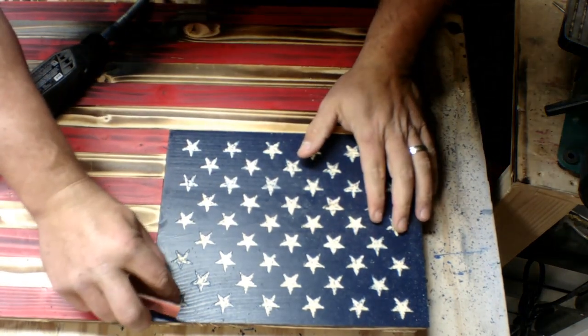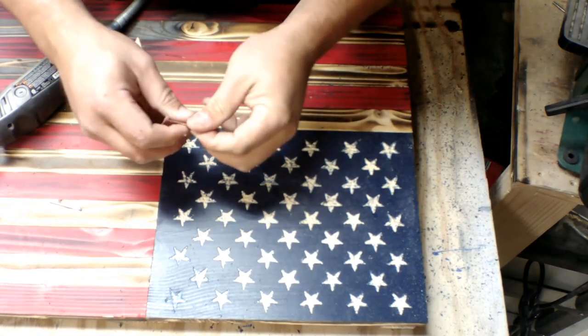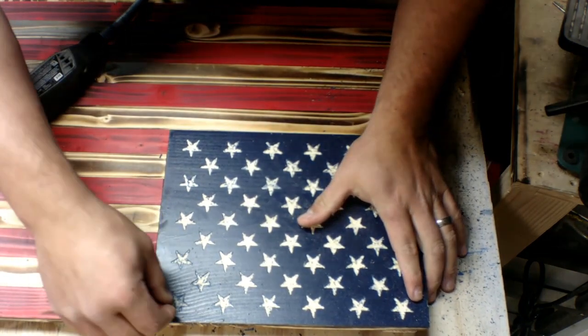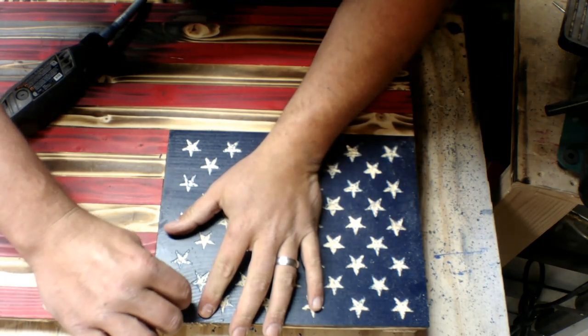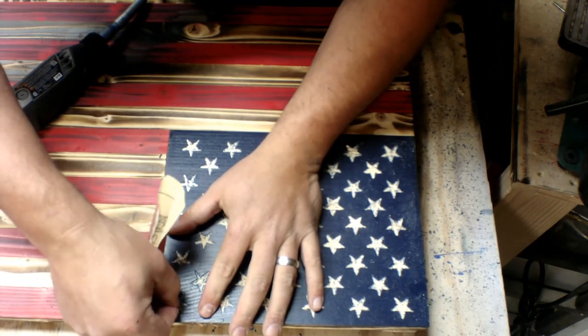Some of this, the stain bled all the way through, so I'm gonna have to sand that out of there. Afterwards, I'll go ahead and burn the stars here in a second and see how much it covers it up. It usually covers it up pretty good. But we'll see.